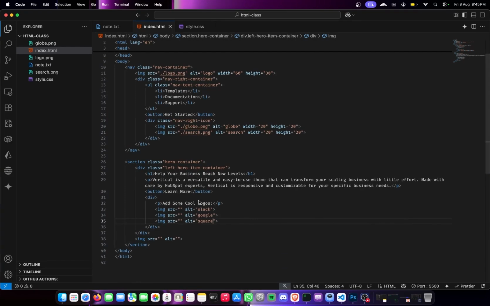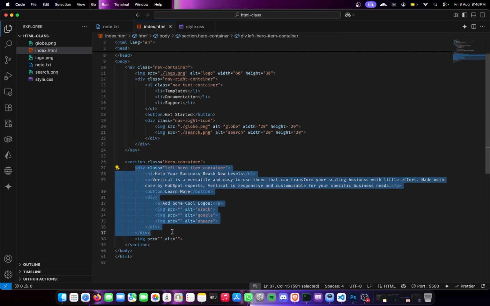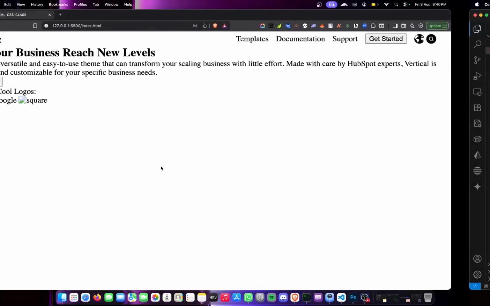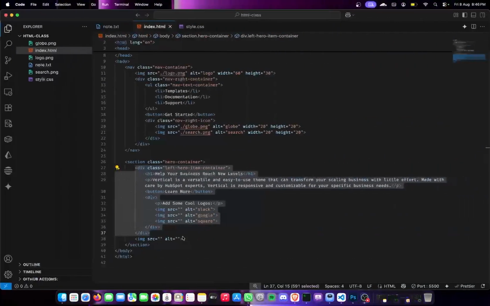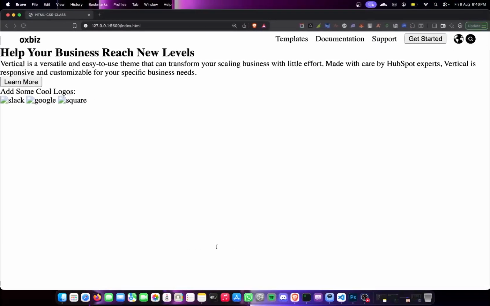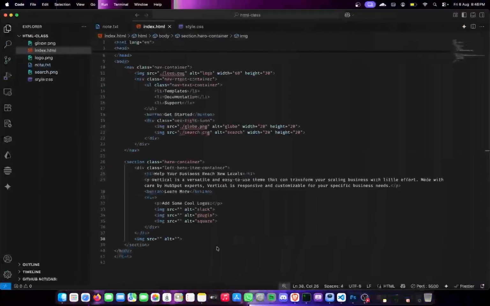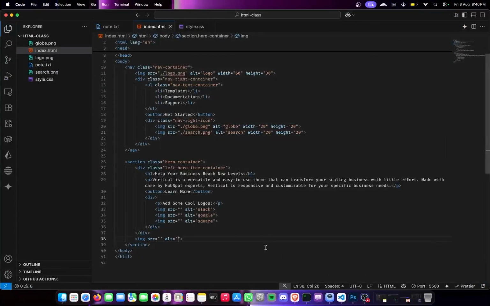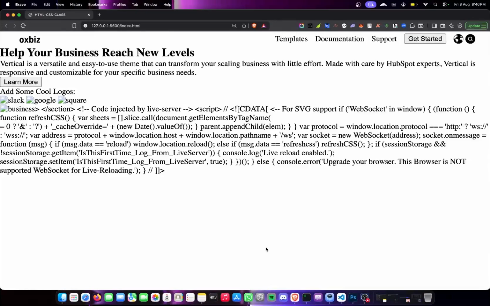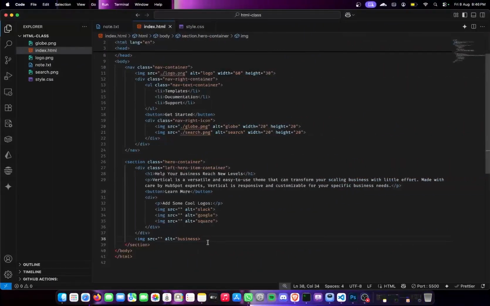Okay, so let me see. I think our structure, we now have the skeleton of this particular thing. So this image too, let me just give it an alt. So let me just say, what are we even building? Business. So let me just name the image by the right. Let me say business. Let me just name it business. So why are we having this? Okay.